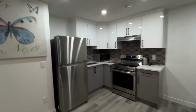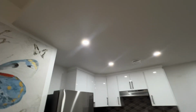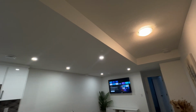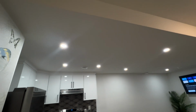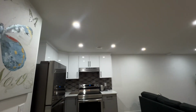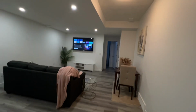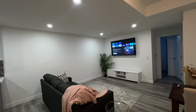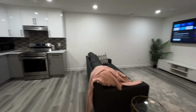You see what it was like before, but one thing again that I like about this house is the lighting. The landlords were so generous, they didn't think this person will just use the light bill and finish us. There are about 1, 2, 3, 4, 5, 7, 8 lights alone in the living room. I barely see this amount of lights in a Canadian house, how much more a basement. So yeah, this is it.